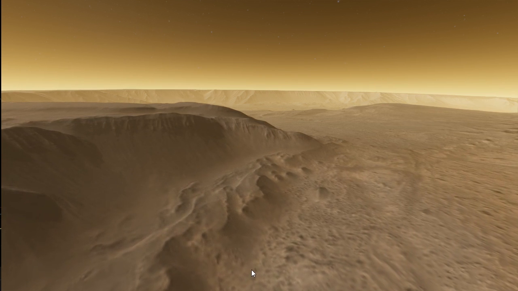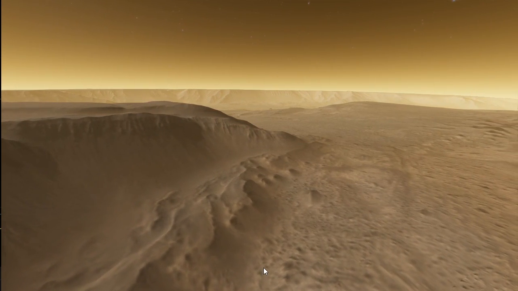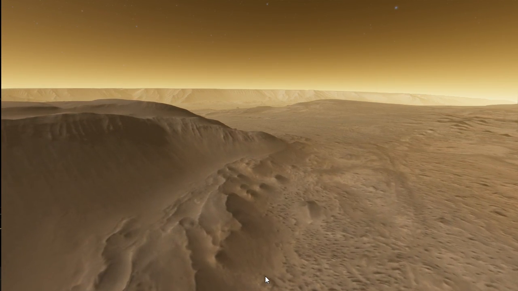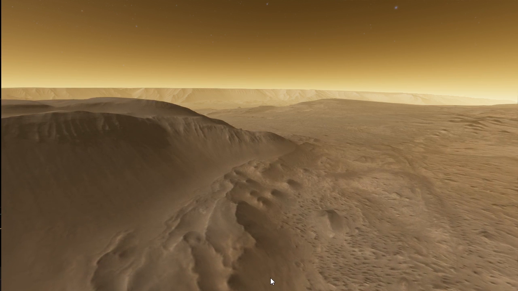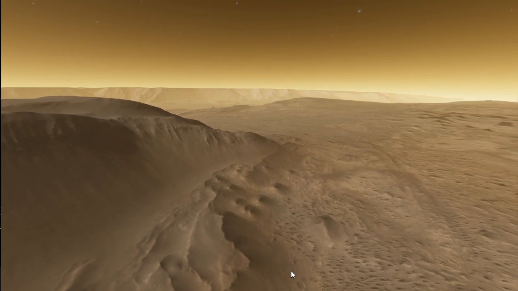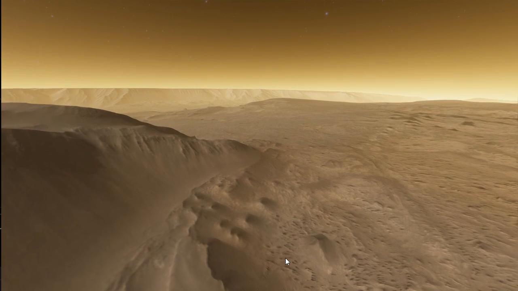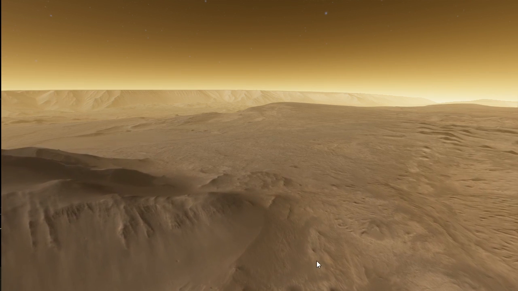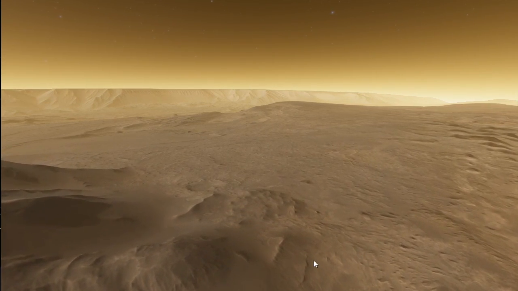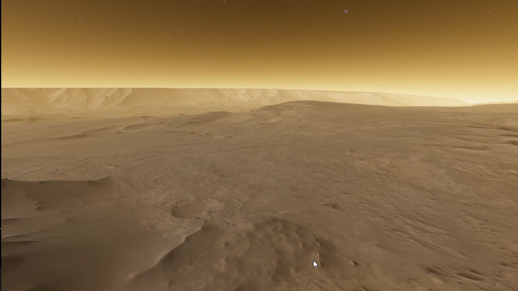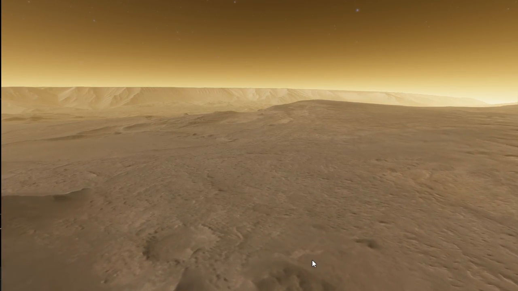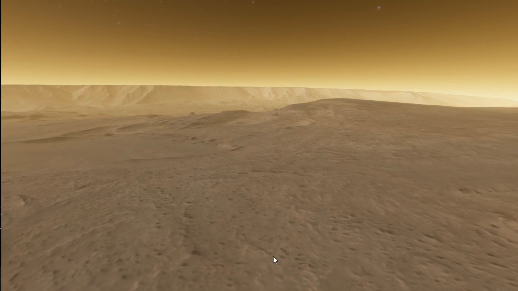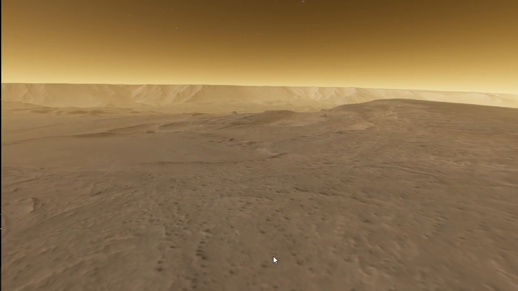We're streaming the high-resolution maps from our OpenSpace server, in this case in Utah, and we have a mirror site at Linköping University in Sweden. We fly forward toward this area. I'm headed north-northeast over this rather beautiful terrain of western Candor Chasma.